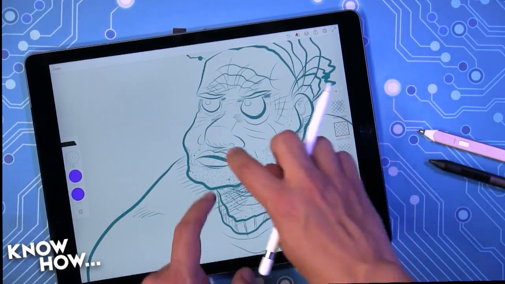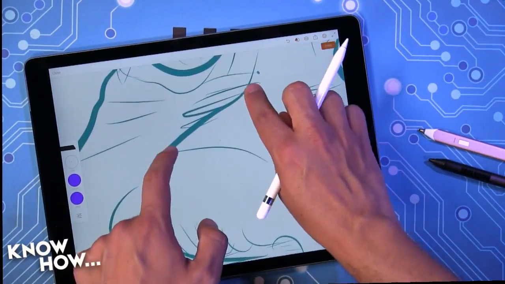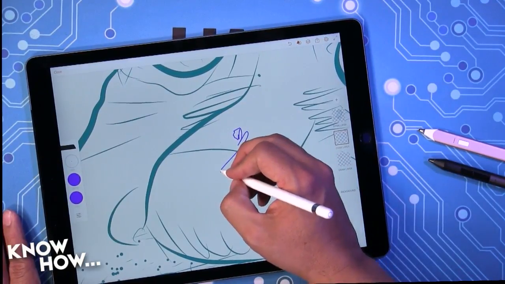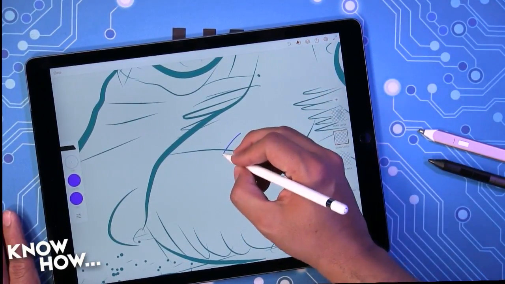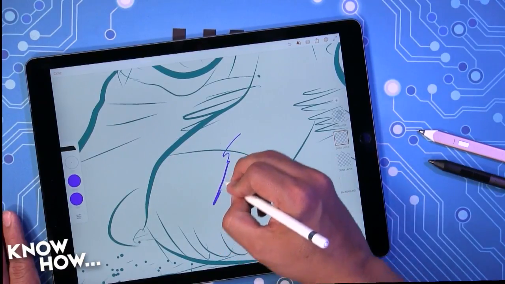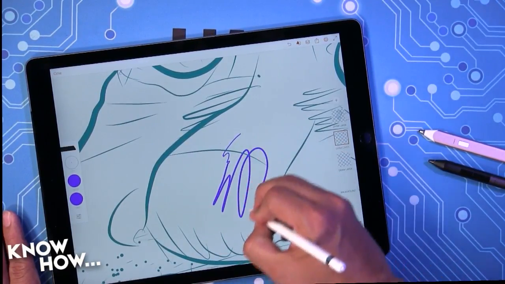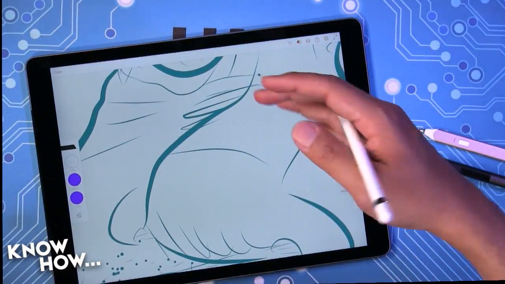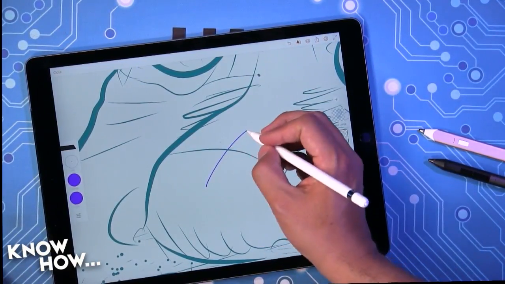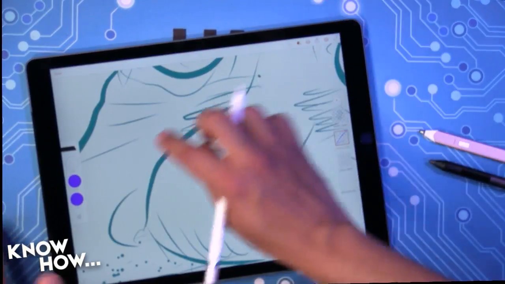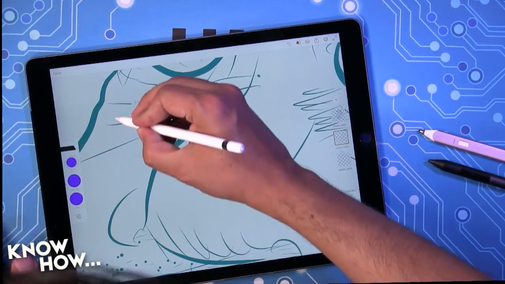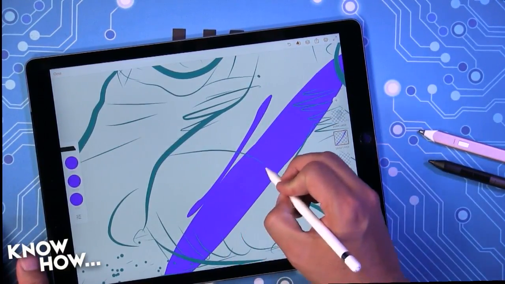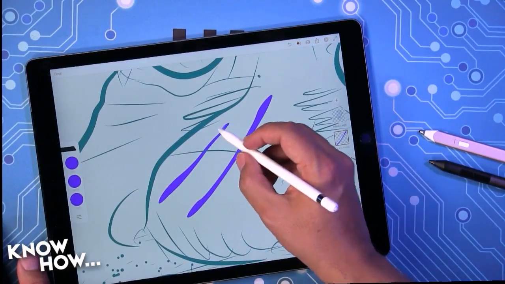Okay. So you can really get something that is super high fidelity if that's what you'd like, and you can get in and do those details. Really zoom in. Yeah, the latency on this is really nice, and then if you press down harder, you can get the bolder lines. That mimics what you would get more closely from paper and pen. You also get your angles as well, which is pretty nice. I'll go into a larger size so you can see the difference here. And if you hold it at a different angle, it kind of bends with you.